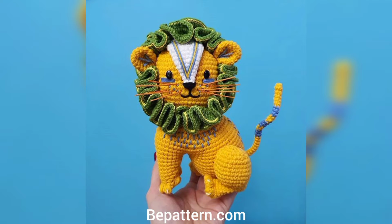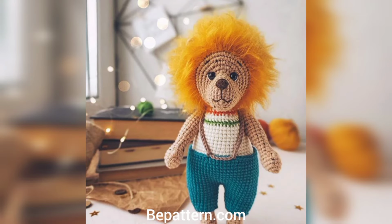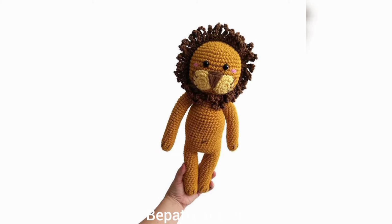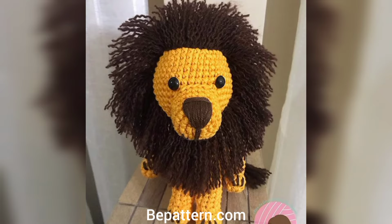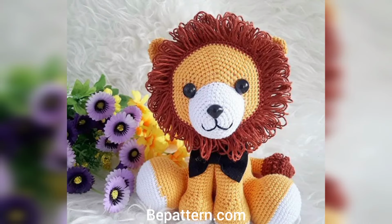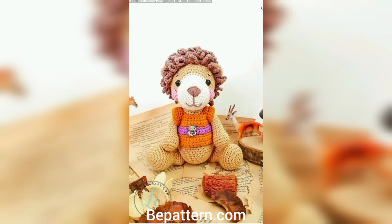This amigurumi is too easy to make. It is a great little gift or a cute baby present for a boy or girl. There are lots of different stuffed lion toys and crochet patterns to choose from. You will want to get plastic eyes for your crochet amigurumis. I love this pattern, and the designs were so helpful when I inquired about yarn colors for the different colors. I cannot wait to get started.